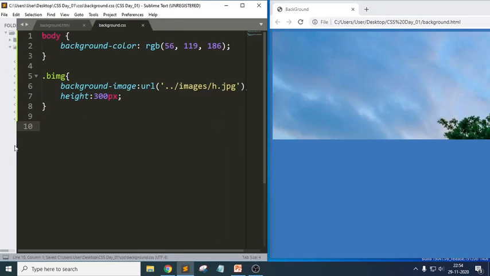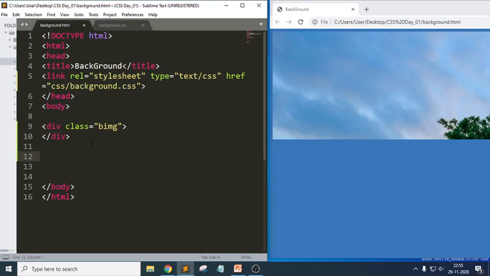Why did I use these two dots? We call it a relative path, which is trying to check in the project workspace, the current folder. For example, if it is outside the folder, then we need not mention those two dots for the relative path. First one is background image.